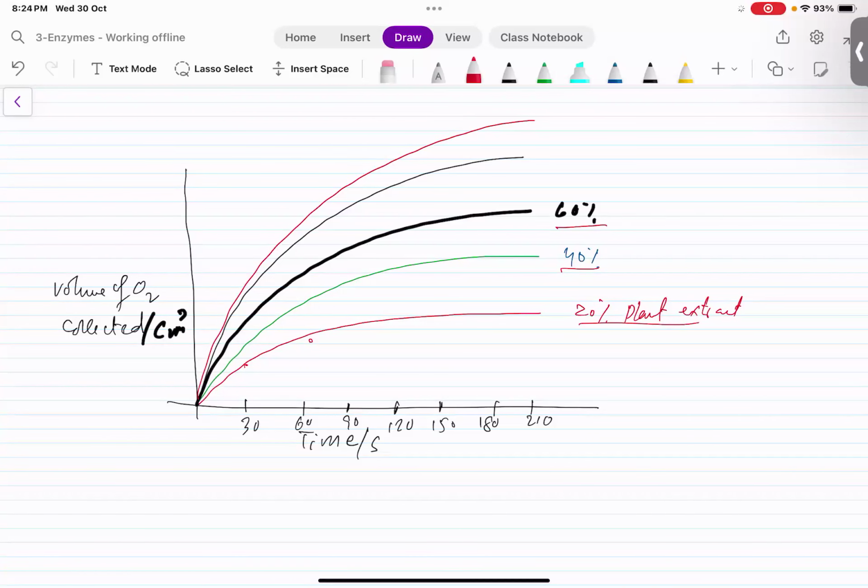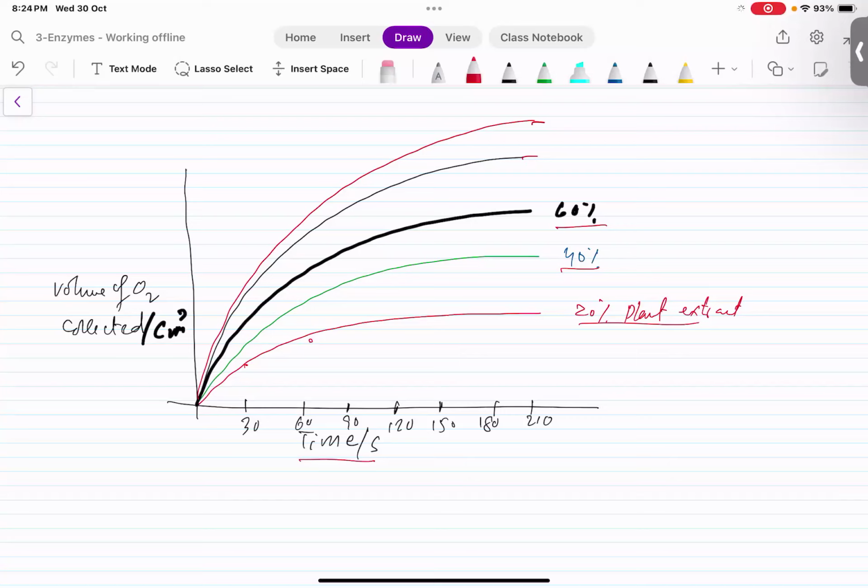So after the chemical reaction ends, at each enzyme concentration, the volume of oxygen collected will be the same. So all these curves would meet at the same point somewhere after some time. So we don't need to know that. So this is how we will see the progress of enzyme action at different enzyme concentrations.